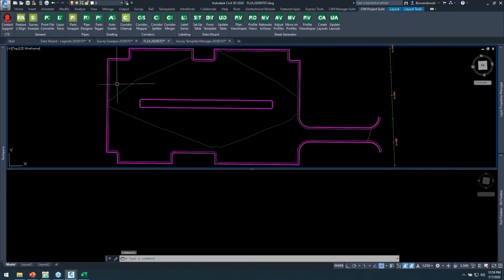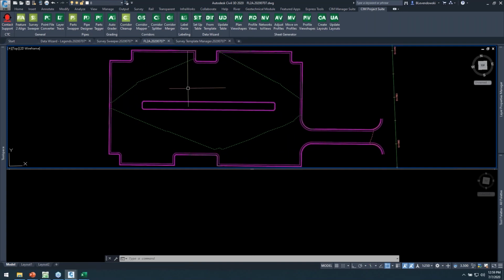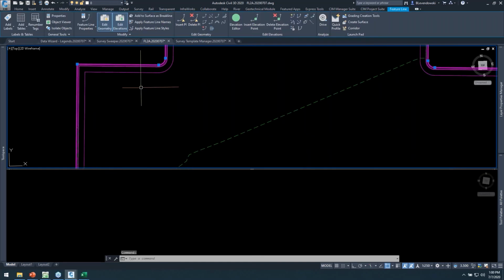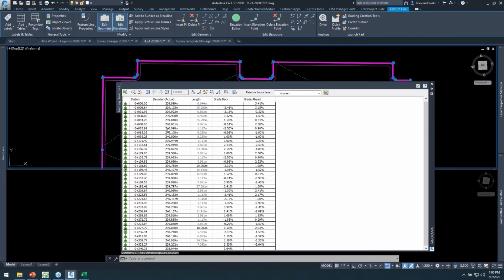One is about aiding with exporting data for construction staking. And a lot of times in design files for grading out parking lots or subdivisions or ponds, you name it, feature lines are a base geometry that designers will use. They're 3D lines, and a lot of times they represent exactly what you might need to stake in the field. Here's a feature line representing the back of curb of a parking lot. And if I load elevation editor, there's all these elevations on it. There's all the stationing. This is exactly the data I need for staking.